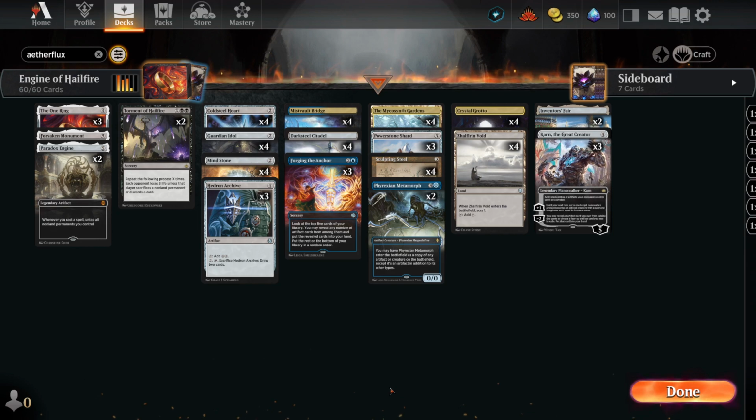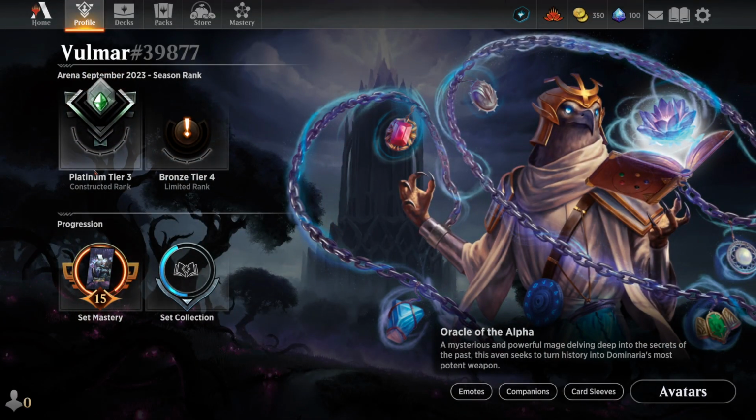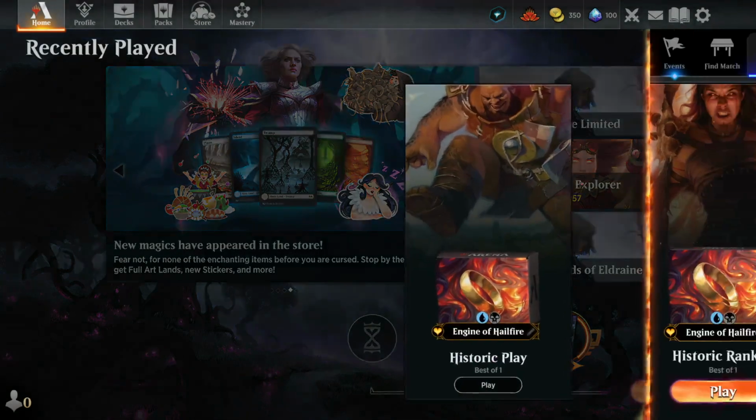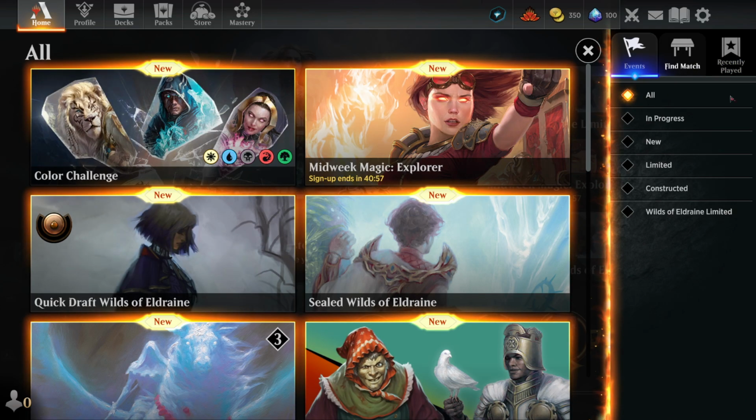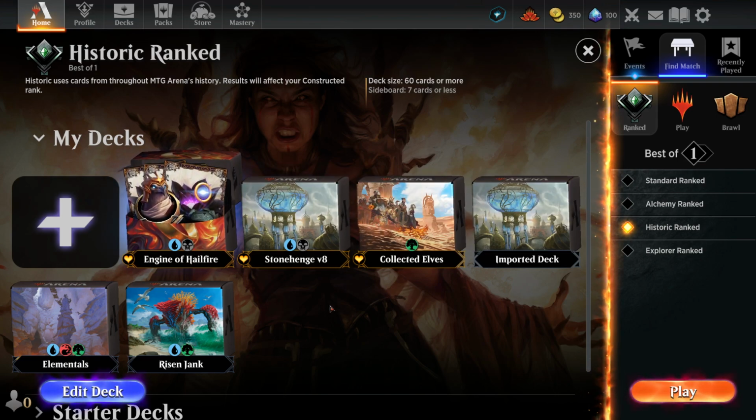I have gotten to platinum with this deck. I don't play limited, but I've gotten up to platinum with this deck. So I decided, hey, let me go do some commentary and record some gameplay. So I'm going to swap my scenes here, and we will get started with the games. We are going to be playing in ranked. The deck is affectionately called Engine of Hailfire. And let's get going.